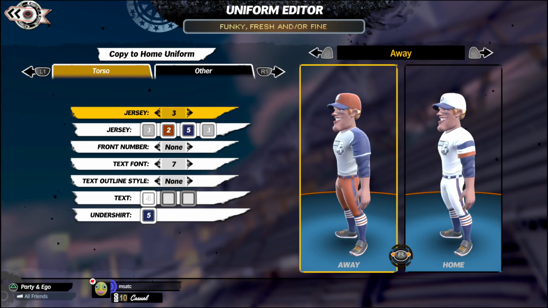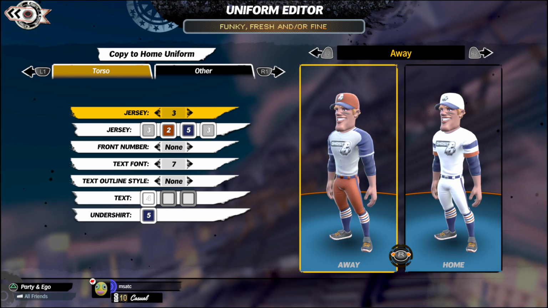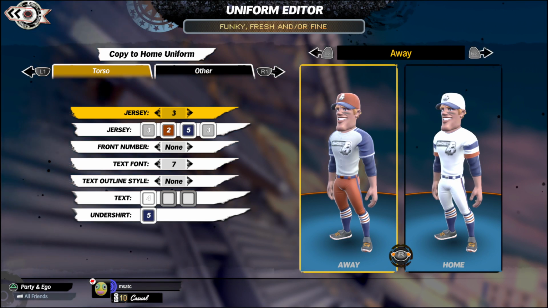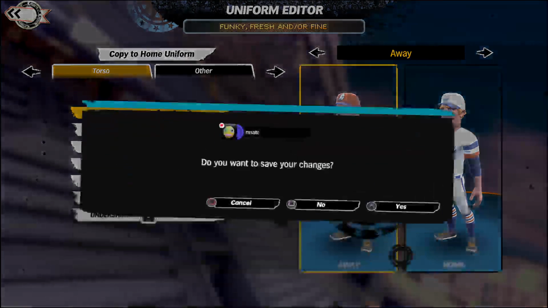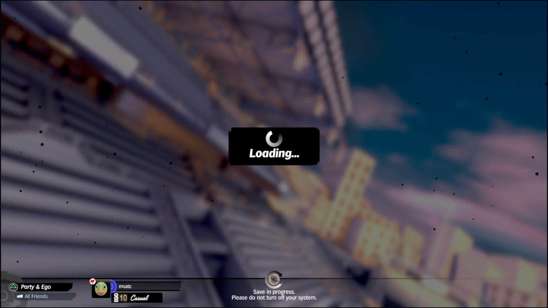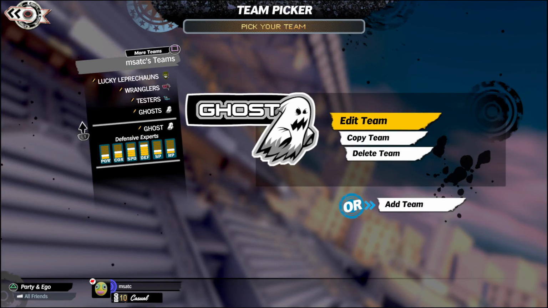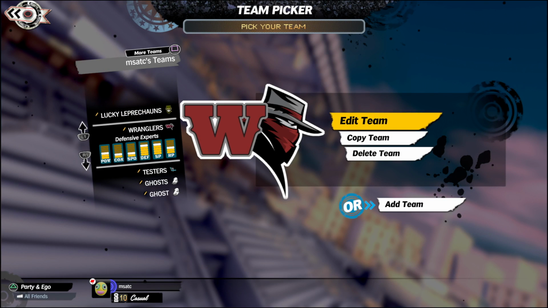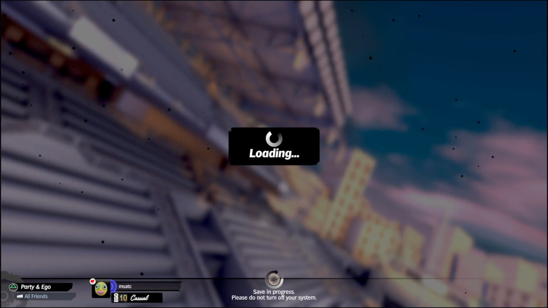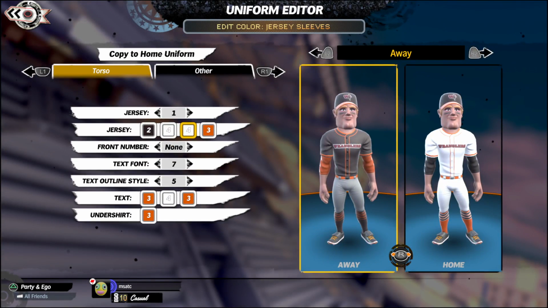Just because this white, black, gray combination isn't the best combination, let's get out of this one here. This one's not really working out in the way that I wanted it to. So let's get out of this ghost one and go to my Wranglers one. It's a little bit more exciting, a little bit more color choices. So let's hit circle, back out here, hit L1 on this side over here just to get to this Wranglers one. We want to edit the team, and we want to look at uniforms.